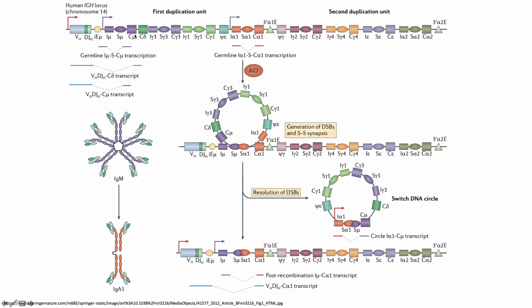And so you've got your mu, so that's IgM. You got your gammas, that's IgG. You got your epsilons, so there's an IgE. There's your alphas, which would be IgA. So if you wanted to secrete an IgA antibody, well, then you're going to pick that segment to be the gene. And so you would cut out this other piece right here. And so that's what they're showing. It forms this circular piece, and the AID protein is actually what does the cutting here. And so you cut out this little chunk of DNA here, you get rid of it, and then you're left with a segment that only codes for the constant region that you actually want.